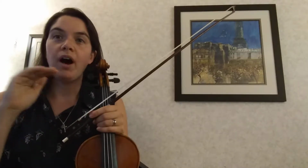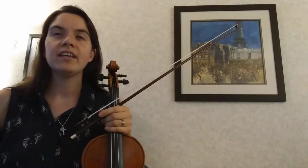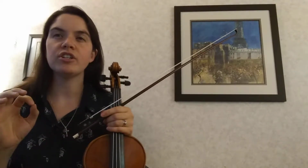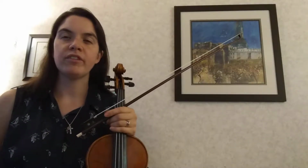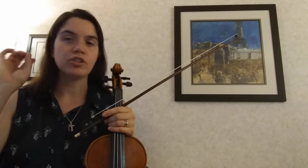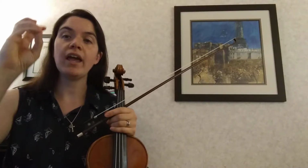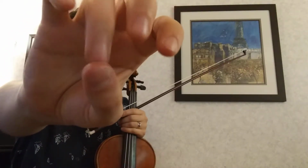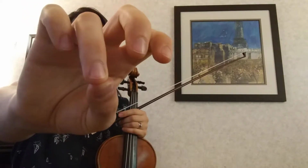Okay, then the bottom line, the fourth line down actually, is the top fingering practice with particular attention to the placement of the third finger, is what it says underneath it. So you're going to be going from high A on the E string, just regular third finger, 3, 1, 4, and then your 4 is going to be right next door to your third finger, which is going to be a high 3, which is D sharp, high 3 on the A string.